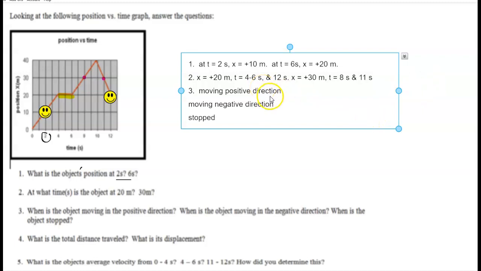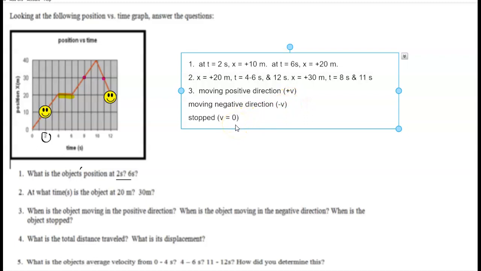So when you're moving in the positive direction or negative direction, you're really discussing the velocity. So if you have a positive direction, that's like going to the right. So that would be a positive velocity. So the number for the velocity value would be positive. Moving in the negative direction would be the opposite of that. So you'd have a negative velocity value. And then if you're stopped, just like you're in your car and you're not moving, your car reads that your speed's close to velocity. So we'll talk about that more when we get to that concept again on graphing, but the velocity is 0. All right. So we're looking for when the velocities are positive, negative, and 0.